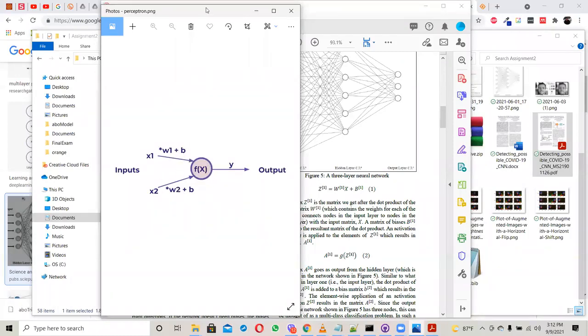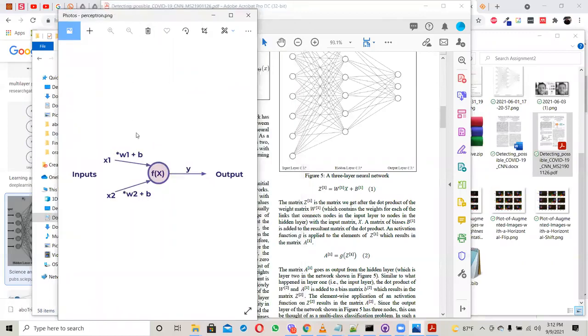So the task of a neural network is to iteratively, that means round by round, improve the initial values of these weights and biases, in an iterative manner, finally until the whole neural network is optimized.